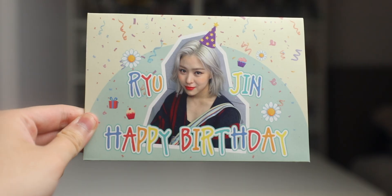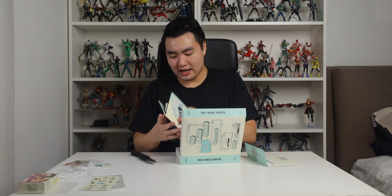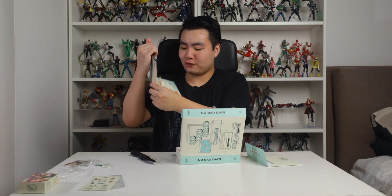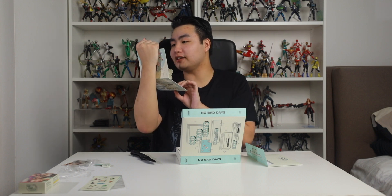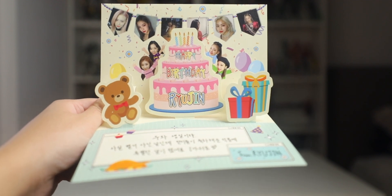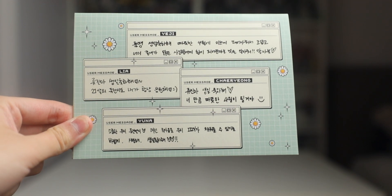I did not expect this. Oh this is awesome, holy cow! It's Ryujin and she's got a party hat and everything. It's a pop-up card! Oh my days, that's so cute. It's a shame — wait, why does it say 'from Ryujin'? This should be a card to Ryujin. But this is adorable — we've got the ITZY members with these cute little cartoon bodies. Oh that's amazing, and there's a little note on the back. This is very very sweet.